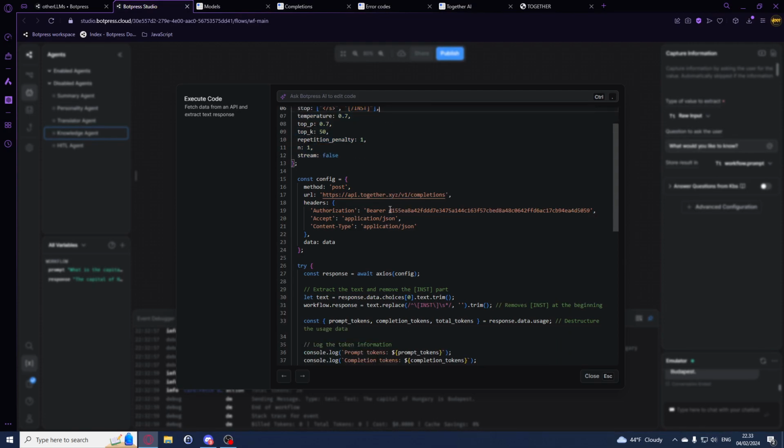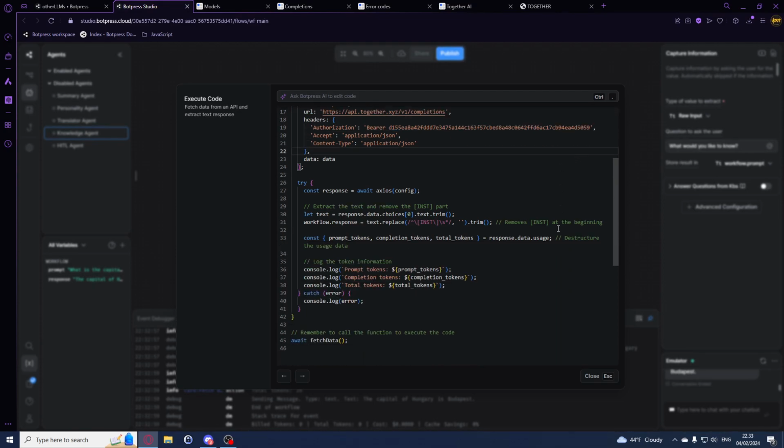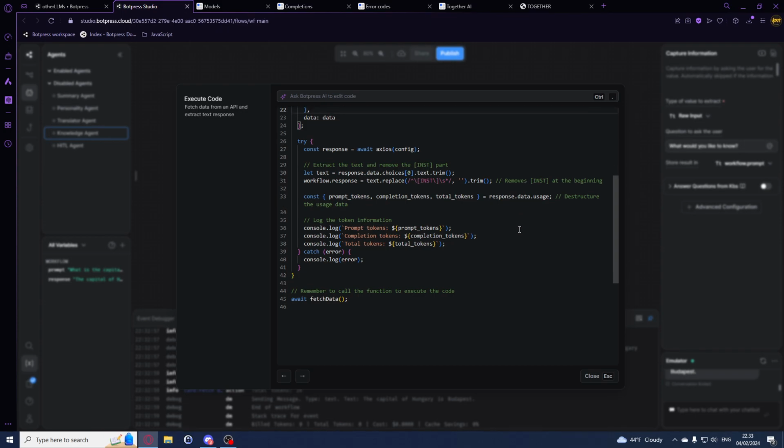Now, what else do you have to know? Yeah, change the API key. Right now we are logging all of the tokens also. I just added that for you. This is just for quality of life purposes. So when you're testing, playing around with it, it's nice to see how many tokens were used with different interactions. When you're using this in production, you can just delete this. I don't really think there's a purpose for it anymore.